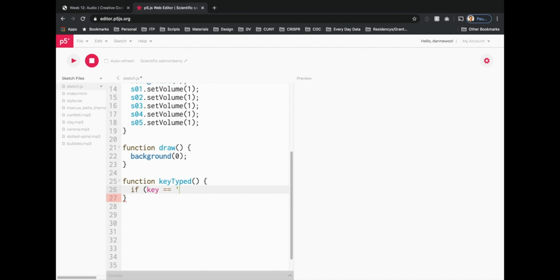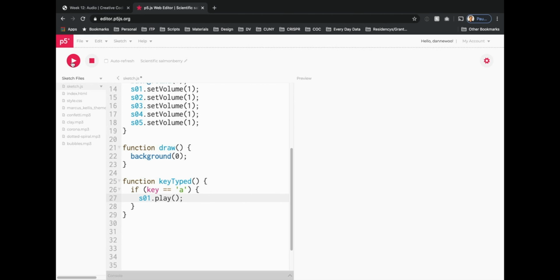So if key is A, then we want to do something. In this case, we want to play a sound. S01.play. So when key A is pressed, then we're going to play the first sound.